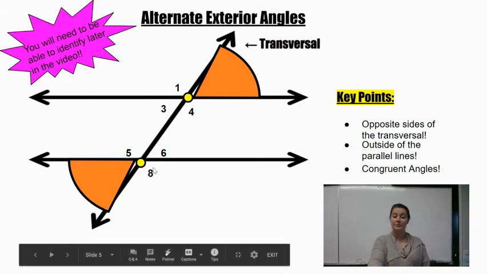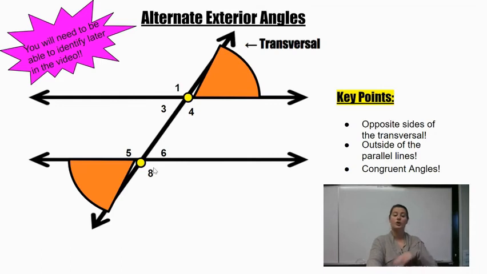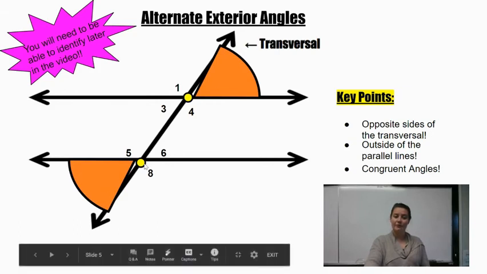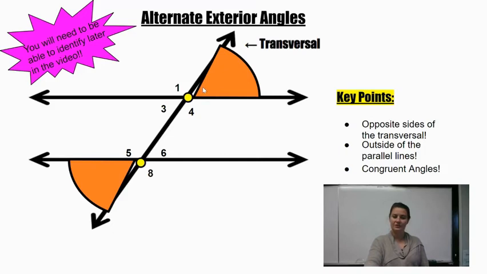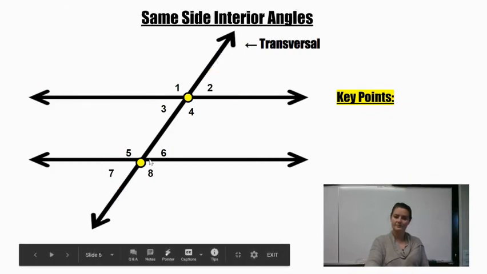They are outside of the parallel lines, and those two angles are on opposite sides of the transversal. Another way to think of it is that you have one of them for alternate exterior and interior. One touches each point of intersection. So 1 and 8, and then we have 7 and 2. They're at each point of intersection.